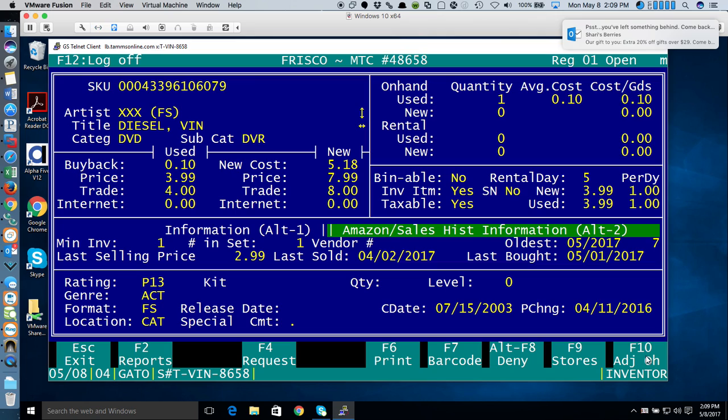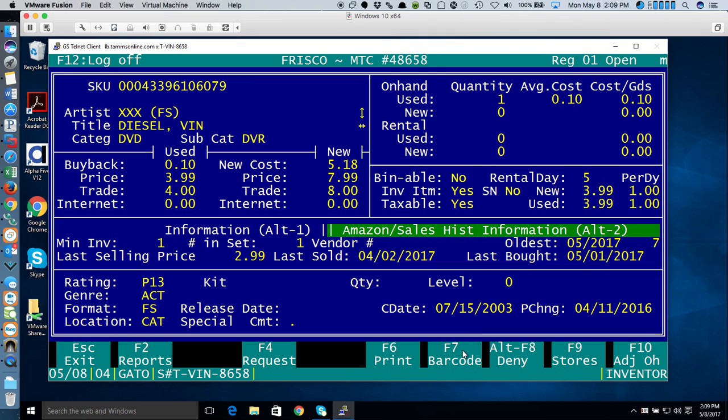Of course, we have the ability to adjust the on-hand quantities. This is something that only managers can do. If you're a store employee and you press this, it will ask for the manager's password to be keyed in to allow you to go in. If you're a manager, it says, fine, you're a manager, go ahead. Using this key, you can deny that you don't want the store to buy this product anymore. So it basically automatically sets it to a do not buy list.